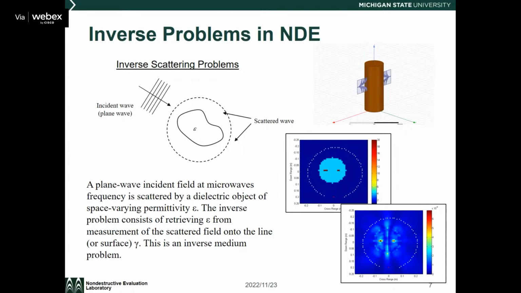Well, the scattered field can be everywhere, right, in all directions. One way of doing that is you can either have a ring, or you can have a mechanically moved or electrically steering receiver to get a measurement and try to reconstruct that. This is called the inverse scattering problem. I use a few keywords here, which I probably will not touch in detail, but you can have different ways of getting those scattered waves measured.